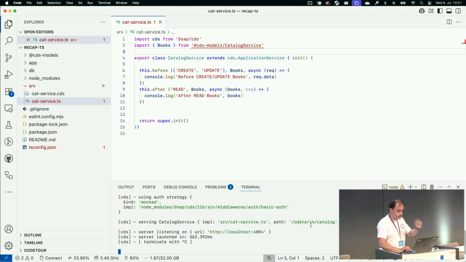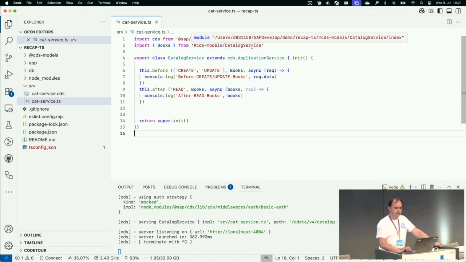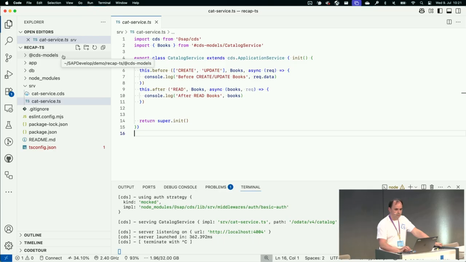It will not only successfully run your project, but it will also fix your project. Now, this seems like magic, but the only thing that we do, when we detect there is no CDS model folder, is automatically call CDS typer for you, so that you get an error-free workspace, and also CDS watch runs initially without any issues. So no more need to remember the cds-typer star thing that you needed to type out before.